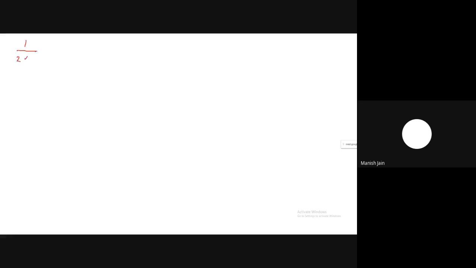1 by 2 alpha, v2 square minus v1 square, where v1 and v2 are the average velocities, plus g times z2 minus z1, this is the potential energy. The v2 square minus v1 square term is the kinetic energy, plus the pressure energy, p2 minus p1 divided by rho, plus sigma f, the friction losses, plus ws, the power requirement, that should be equal to 0.